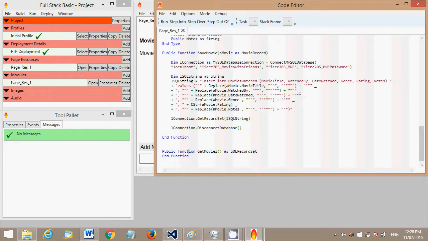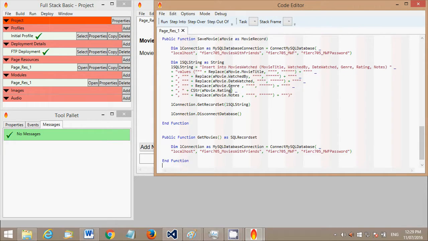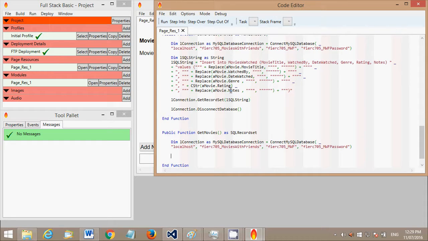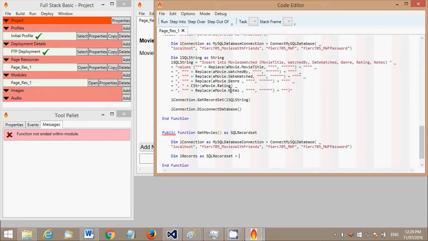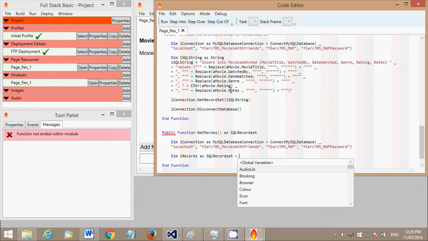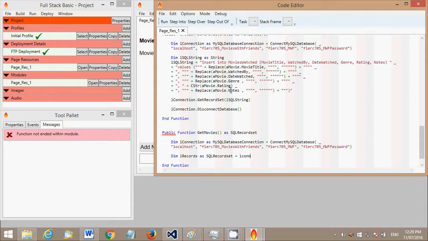Okay. First thing it needs to do is to get a database connection. Okay. It's going to need to have an SQL select statement. Okay, it's going to return the data in an SQL record set, which it will get from executing the select statement on the connection.